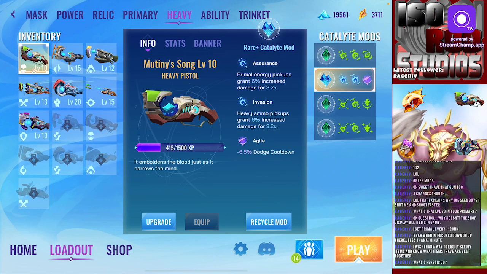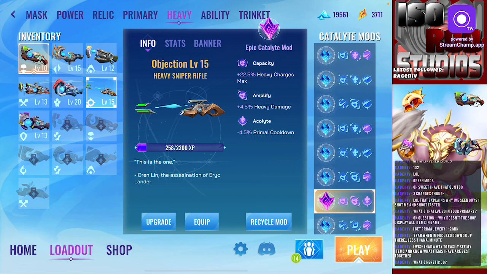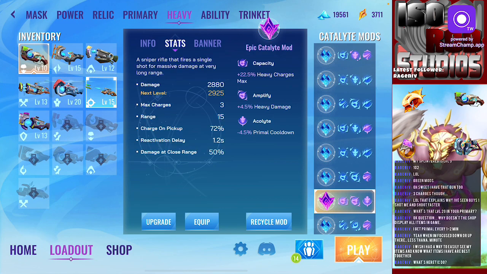So here's how it works. Objection is a one-shot kill weapon. It has crazy amounts of range, but stupid amount of damage. But you got to aim it. If a person's in front of you, pop, shoot it. Most of the times, like 90% of the times, it'll hit them. But if they're close to you, you're not doing your max damage. You'll do about 2,000 at my level. At level 15, I do about 2,005. But if I push back and take the same shot at like 10 meters or better, I'm doing about 4,000. So the way I like using this gun is at a distance.